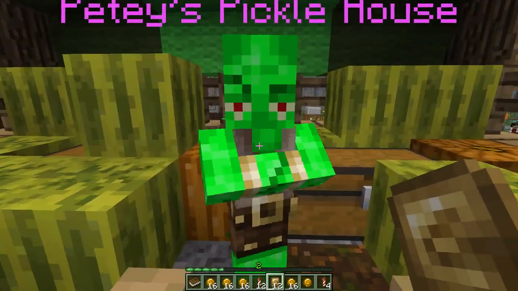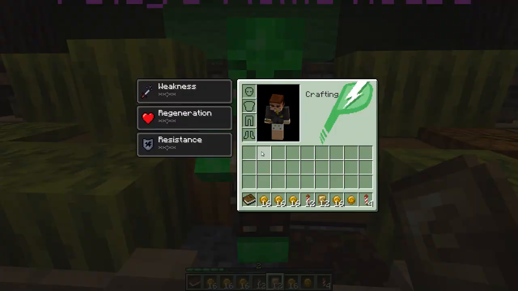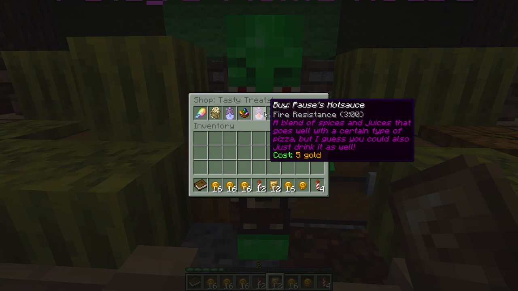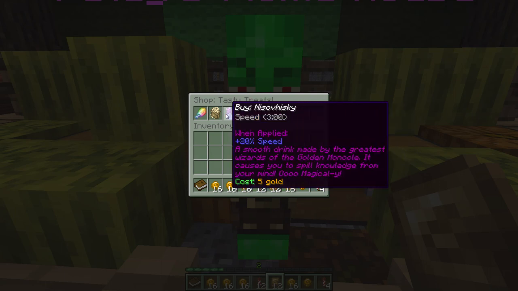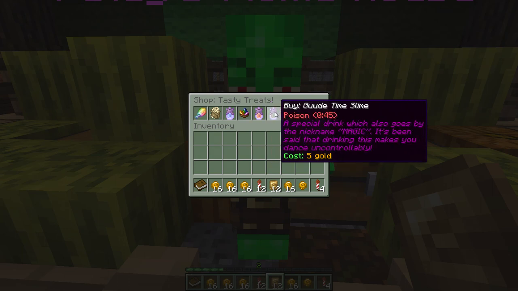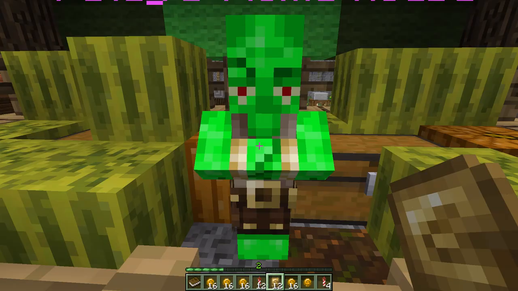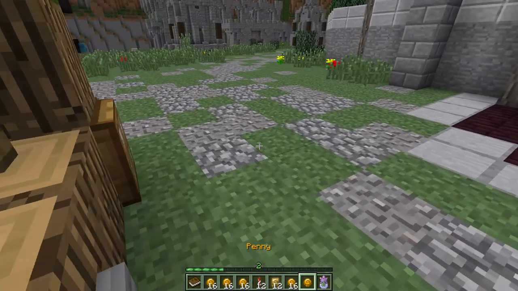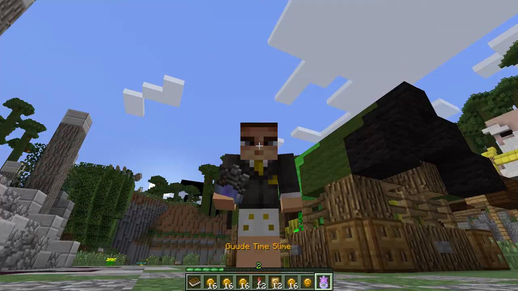Let's go ahead and see what kind of goodies I can get with my gold. Hey, Petey. Welcome to Petey's Pickle House. Sorry, we're out of pickles. I know. Let's go ahead and buy the Good slime. See what this does. This could be weird.